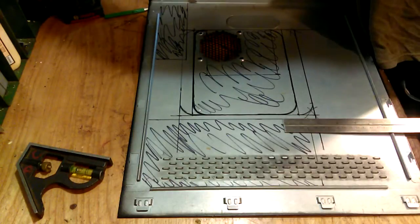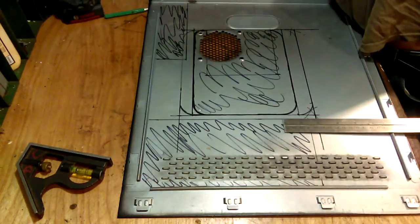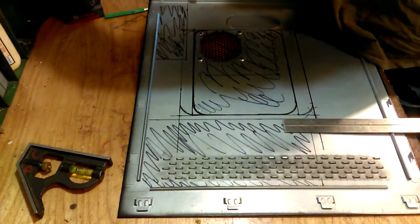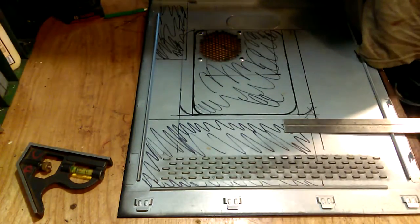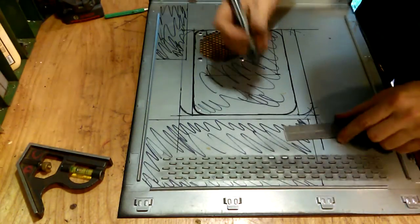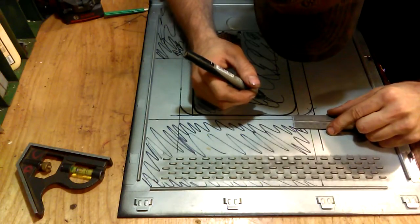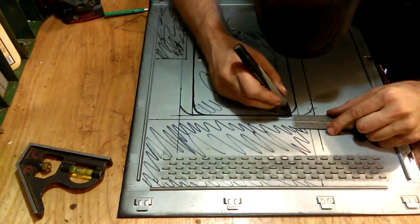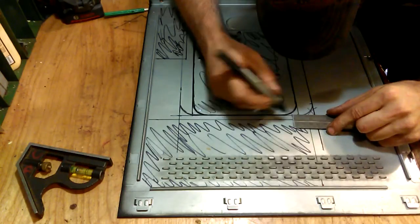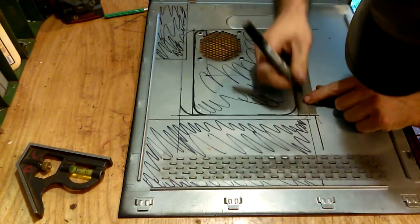Sharpie out here. That might work. I don't know if it works or not. Mark up 3/8. Then over 3/8.